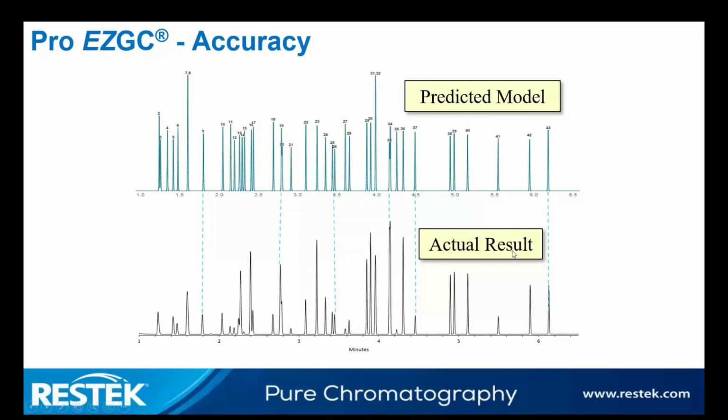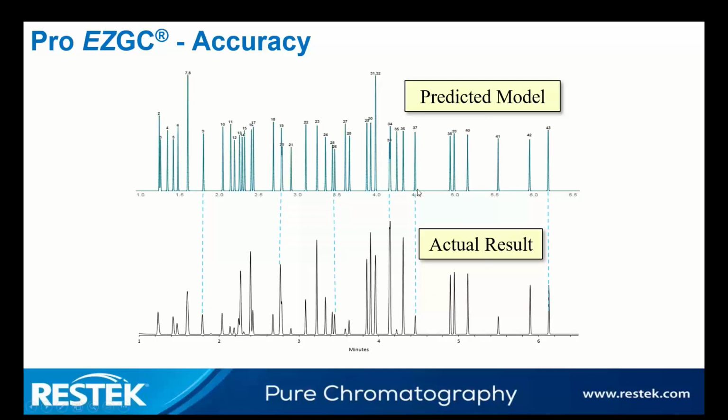So here's our predicted versus our actual. The hardest part for us is predicting peak widths specific to compounds that come out very closely. If we look at peaks 33 and 34, this is classical chromatography, what it would look like under a perfect set of conditions. Then if we look at actual, we'll see that those two compounds are not resolved, 33 and 34. So some of our results show things as slightly better, and we're trying to make adjustments to that without compromising the other predictions.